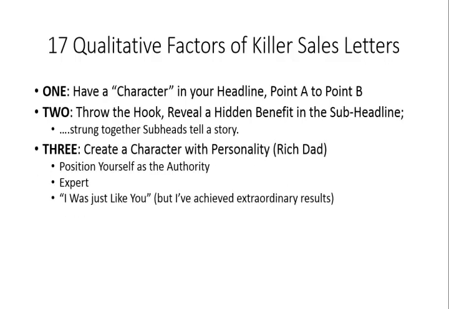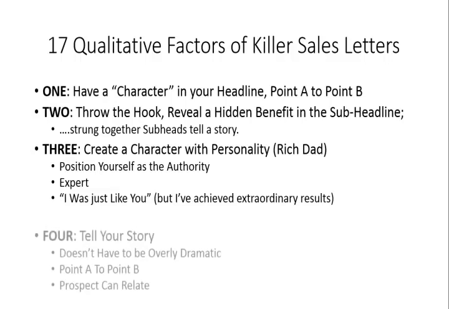Principle number 3. You want to create a character with personality and make them memorable. There are 3 ways in which you can create that personality. The authority: someone who speaks from their own position, what they say goes. The expert: one who's got the experience and proven themselves to be that expert. And someone who can relate to the buyer: I was just like you, but I've achieved extraordinary results. Having a character in your sales letter from one of these perspectives again draws in your buyer throughout the sales letter.